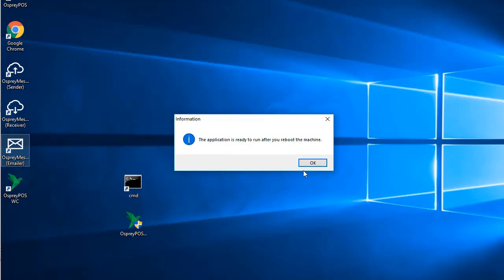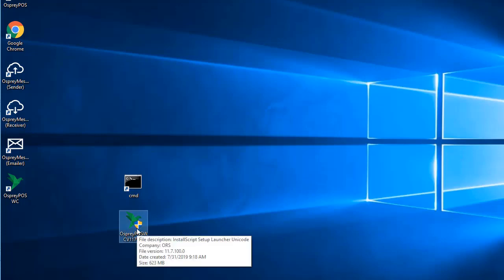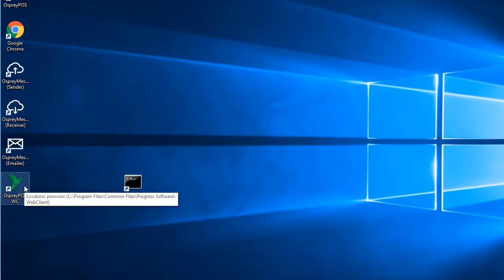At this point the application is ready to run after we reboot the machine. I'm going to go ahead and click OK to close that out. I'm going to drag this install to the recycle bin so I don't have a cluttered desktop. And at this point you do see the OspreyPOS web client icon. I'm going to pause the video and restart the machine, and then we'll dive in.